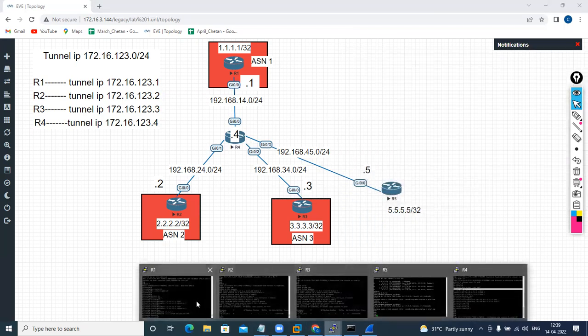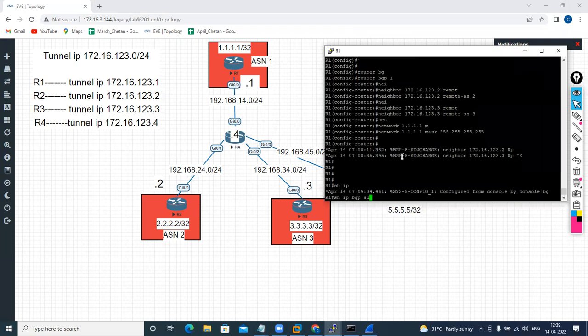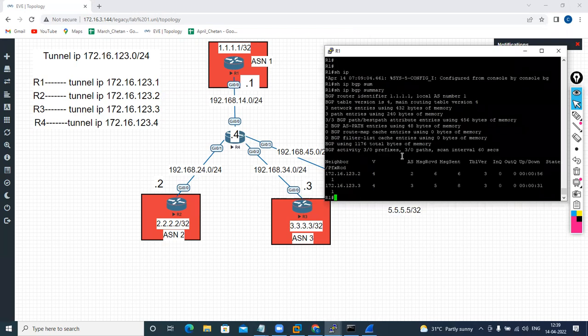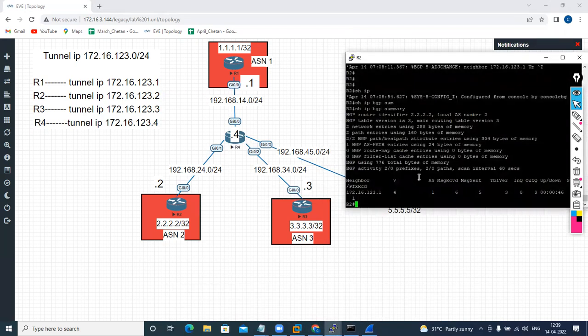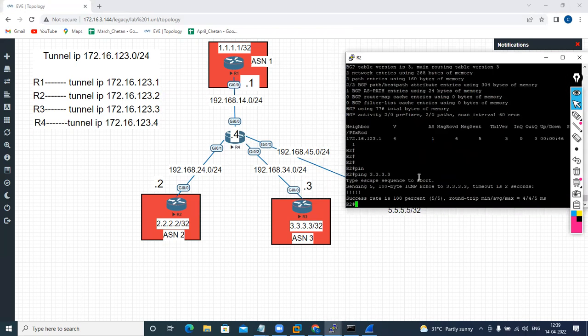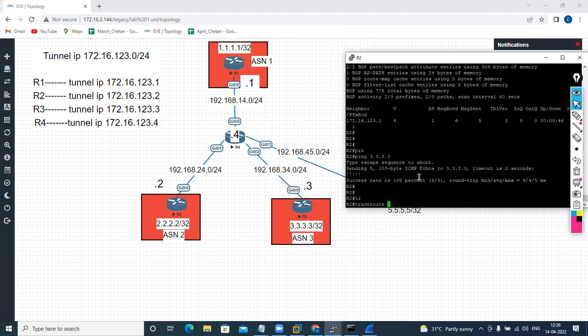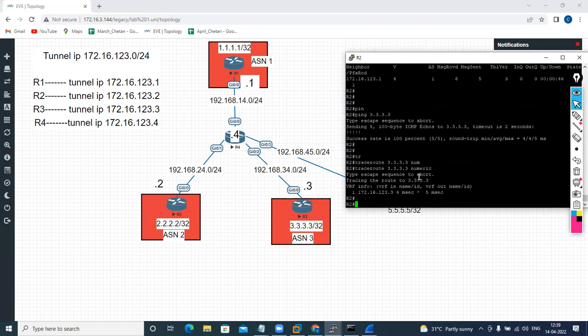So R1 should have 2 neighborships, one with R2 and one with R3. So everything is fine now. So go to R2. Able to reach, trace. This is how you enable BGP.